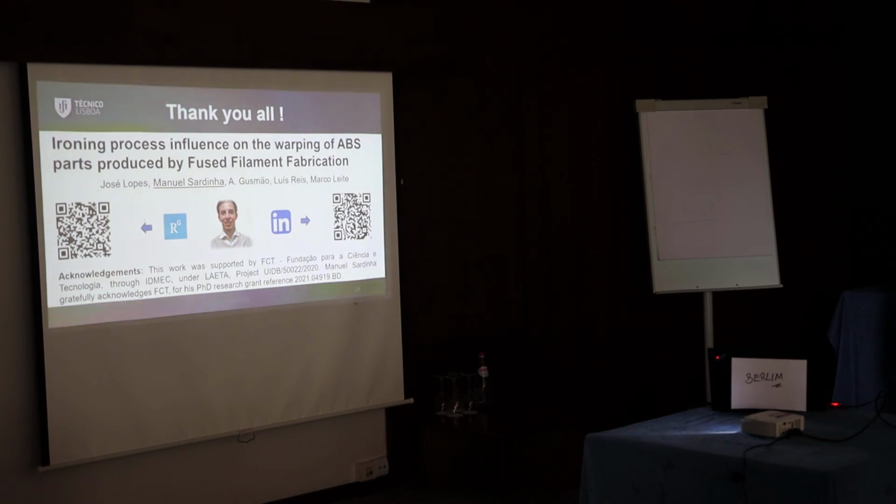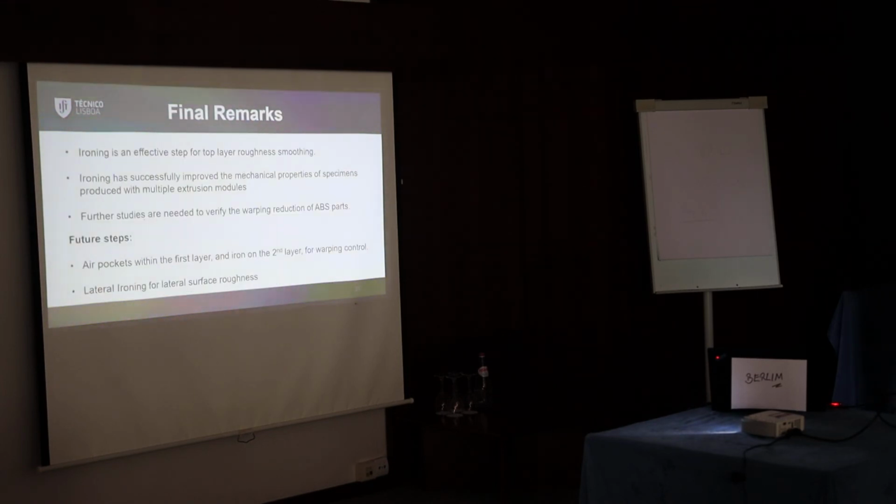What we propose is that this is a mechanical process, and so one of the next steps I am proposing to a master student is, in the first layer you create a very small air pocket or void, and you use ironing as a directional contraction thing. So not so much regarding the thermal stresses, because those will always be present, but mechanically you direct where material is going to contract, because you have a very small air pocket or multiple air pockets that still has to be focused. Did I address your question?